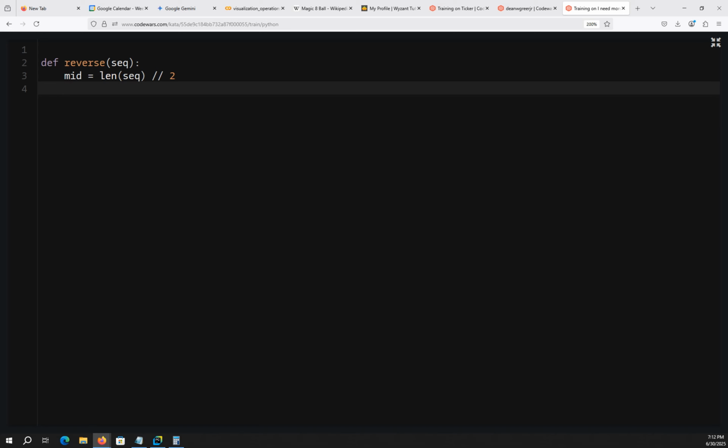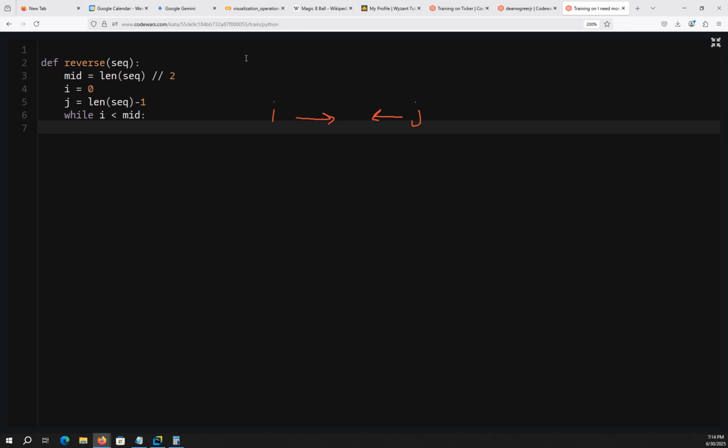And so the condition of the while loop is going to be while i is less than the midpoint. Like I said, i is going to the midpoint. And here is going to be the swap. In Python, you have this cool swapping notation that makes it really easy to do the swap. You may be aware of the classic swapping algorithm where, if you need to swap two things, you use a third variable to hold one of the values. Well, in Python, you can sidestep that by doing what I think is a pretty cool swapping syntax. And it looks like this.